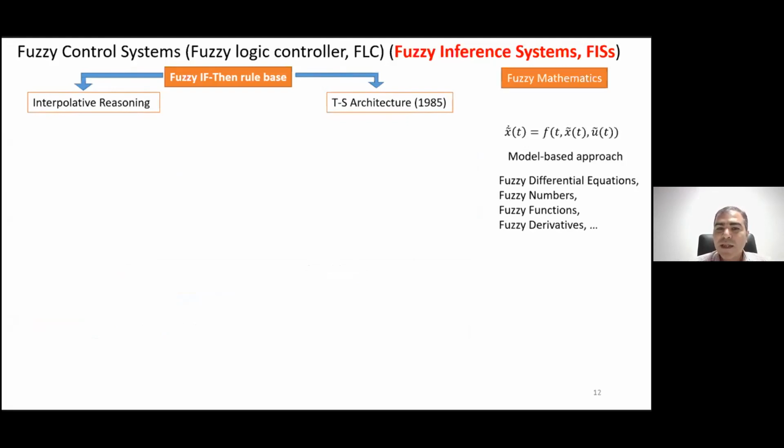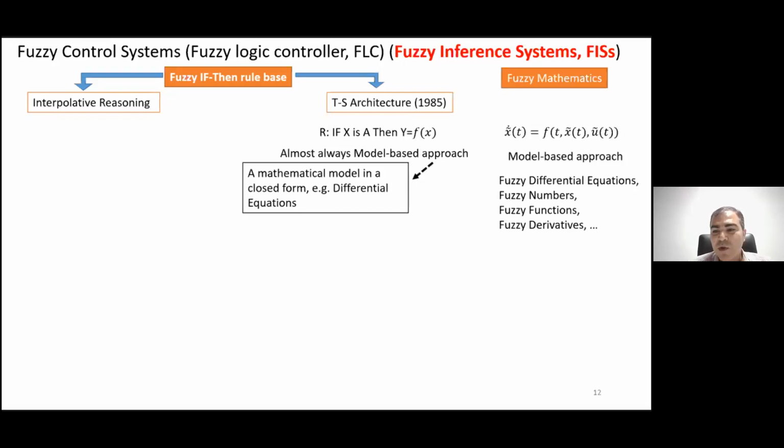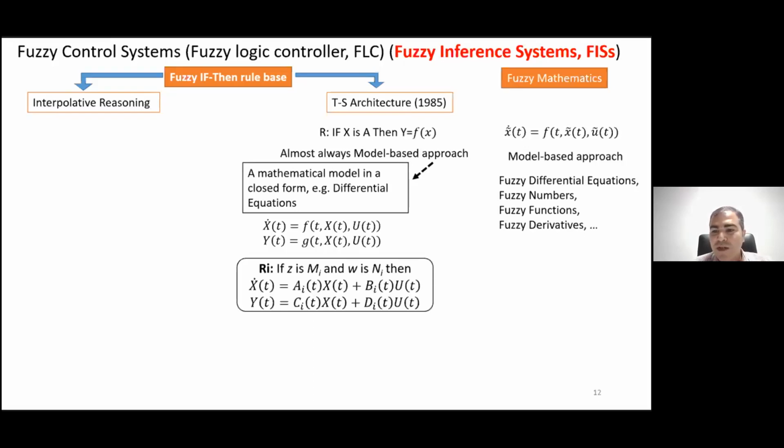In the TS model, the dependency of Y on X is indicated by a crisp function with a truth degree of the fired or activated rule. This method is almost always used when a model of the system is known. If the model of the system is known in a closed mathematical form, for example, by a nonlinear differential equation, this approach enables us to represent the model of the nonlinear system in the form of a bunch of fuzzy if-then rules, where each consequent part includes a system of linear differential equations, which shows a local behavior of the system approximately.